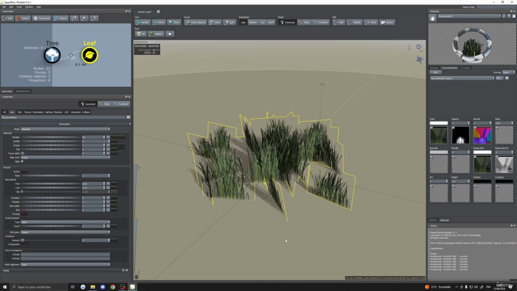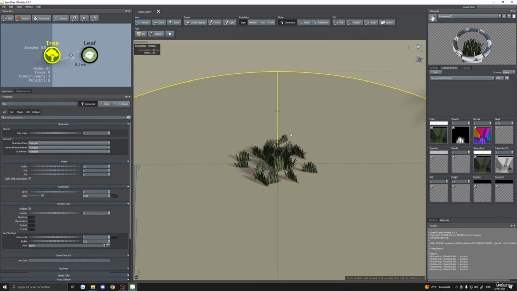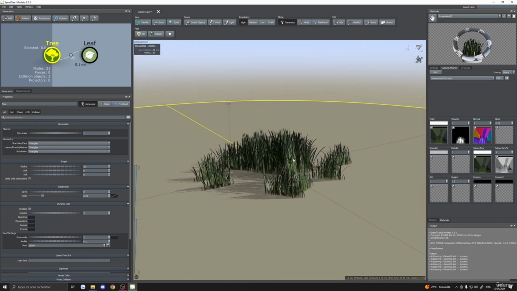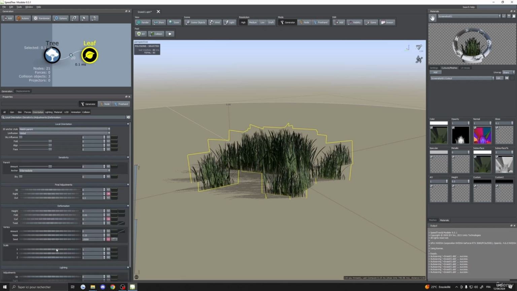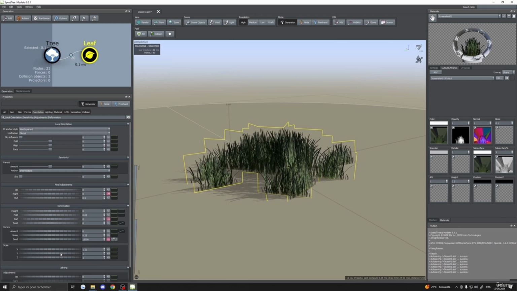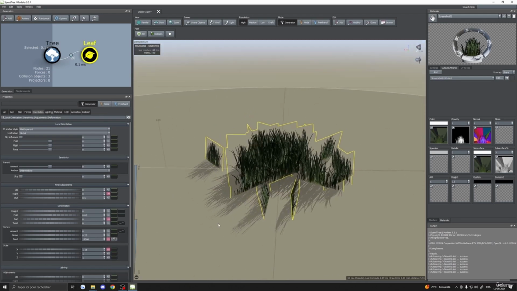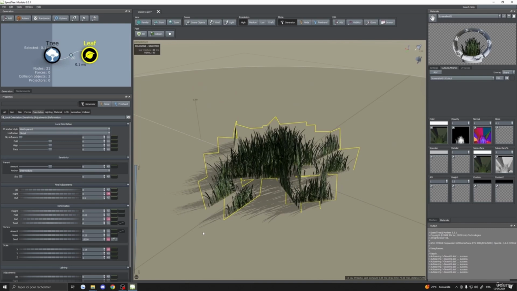you first need to create the shape of the grass that you want. So this shape right there is pretty okay with me. One thing that I can do is maybe make it wider, like this. Maybe not too much, add a little bit of variance. Okay, I'm pretty okay with the result.